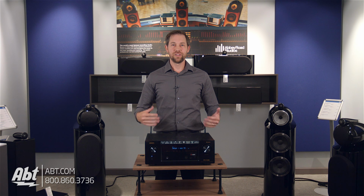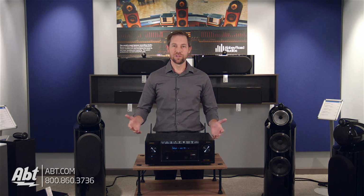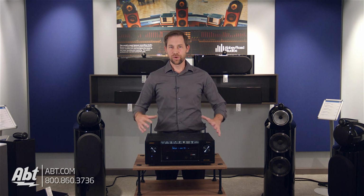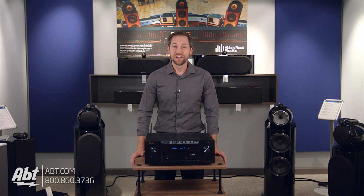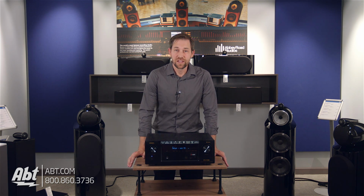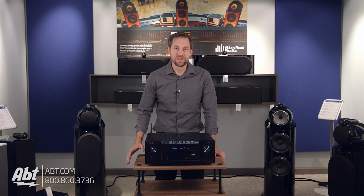There's really nothing exceptional. Like I said on the 1400 and the 2400, there's nothing crazy about the outside of this one. It's just a nice, clean receiver. Next, we're going to go on to some of the key features, and these are going to be similar to what you find on the others in this lineup as well.